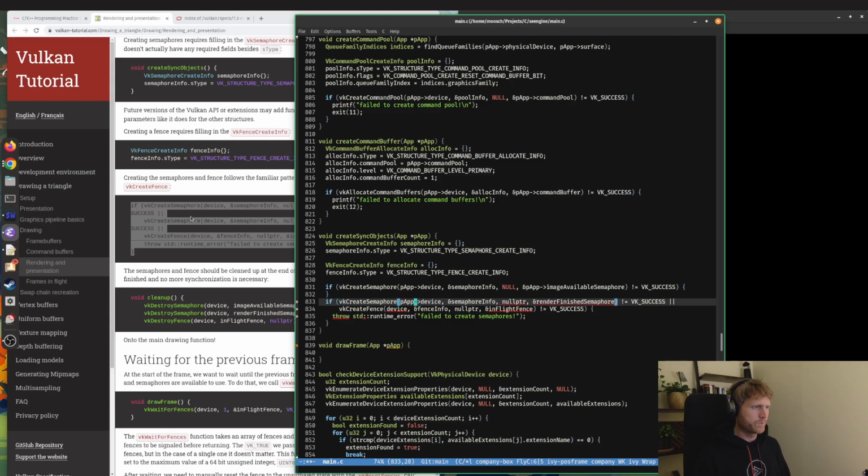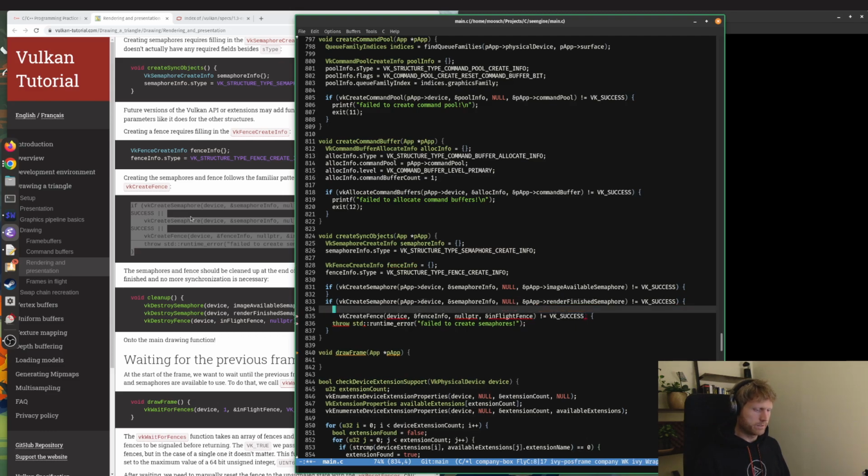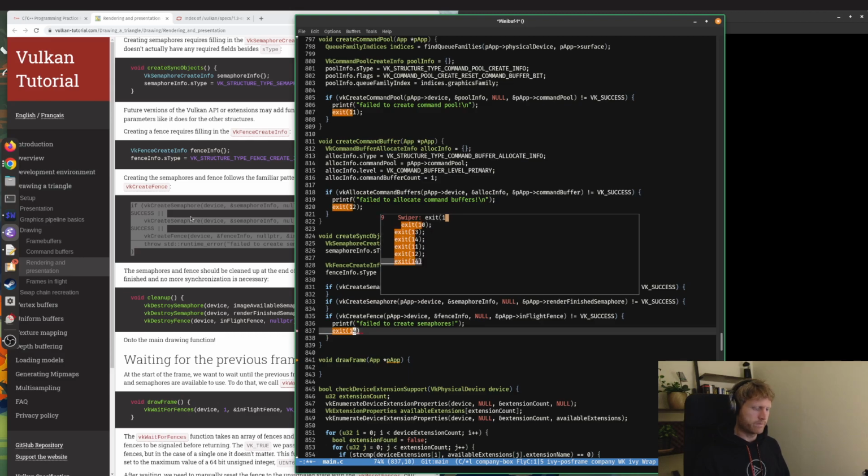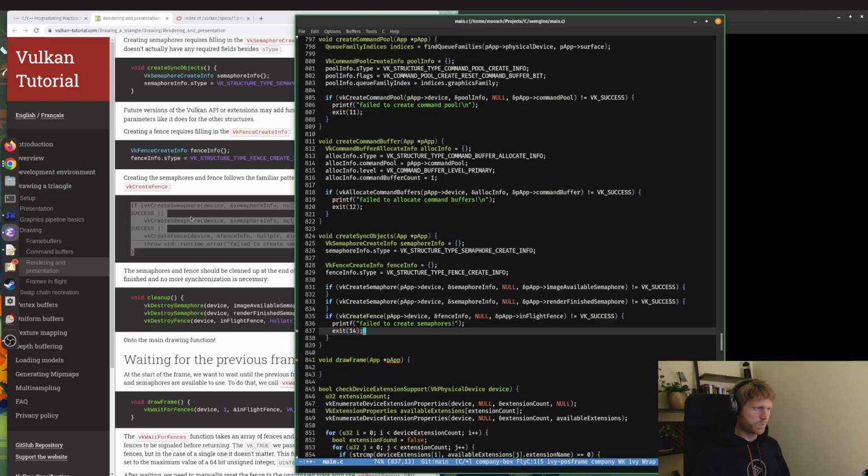If this has an issue, then we'll bail as well. And finally, if this has an issue, we shall similarly bail. And we're going to exit with, I think we've done 13, haven't we? We certainly have. This time it's 14. We haven't done that. We have. We've done 15? No. All right, 15 at B.